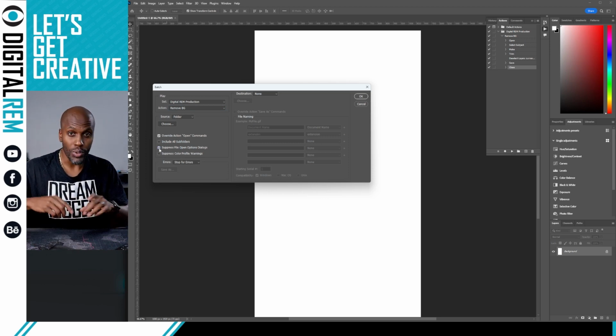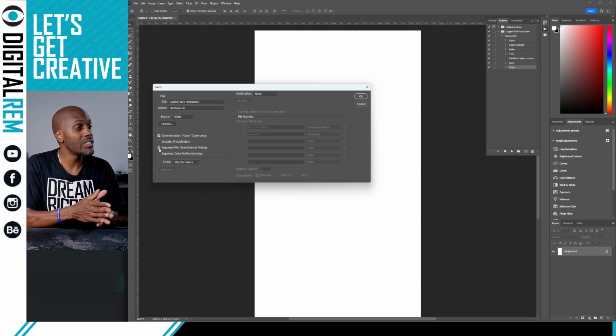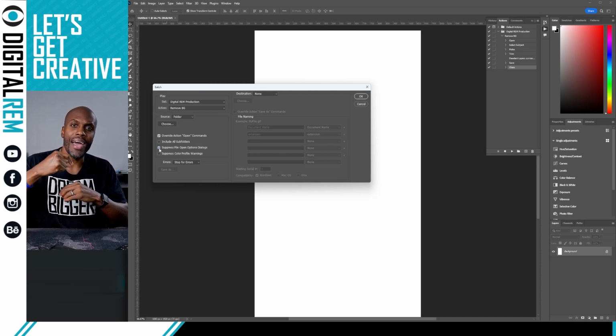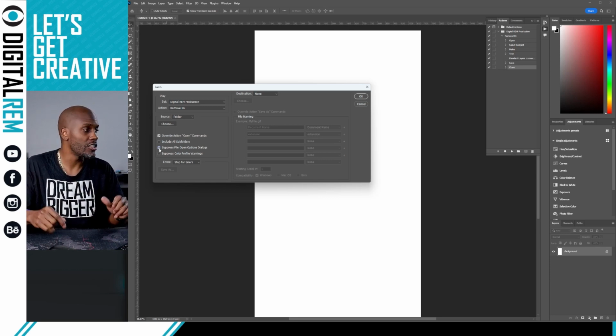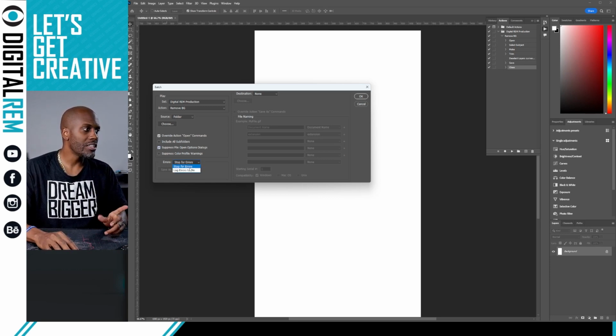What that does is, when it does the open commands, if you're familiar with Photoshop, when you open a new file, it's usually like hit OK to move forward or whatever the case may be. Or when you save a file, it's like hit OK to make sure you want to save it, blah, blah, blah. It's going to override all of that and you won't have those prompts. So again, the action can just go on its own and flow from image to image to image without you having to touch it, right? If you want to file your error log, you can do that as well. We're just going to skip our error log. Hopefully it doesn't give us any errors. And then your file names, we could get into that in a second.